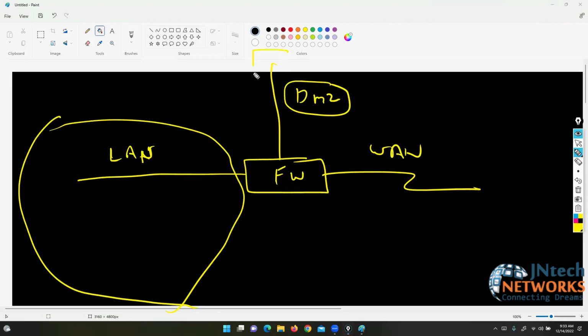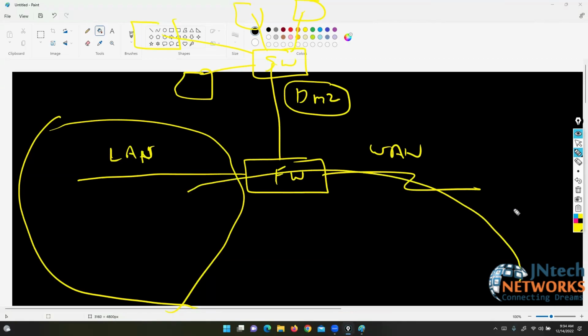We use the DMZ, for example, if we have a web server, DNS server, FTP server, or SMTP server. These servers I want to allow to my outside users. Because if I allow anyone from outside to access my LAN, the traffic is coming from an untrusted network.